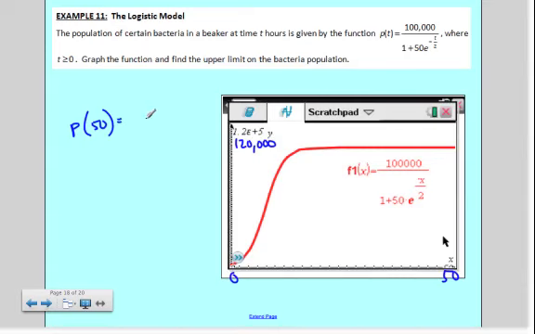So if you plug in P of 50, you get 99,999.999. Pretty darn close. Really close to 100,000. If you keep going higher, it'll just say 100,000. If you notice, that's our numerator. So in the logistic model, what is really cool is whatever there is at the top, that is your upper limit. It'll never get bigger than that, and you'll do a lot more with that in the future.